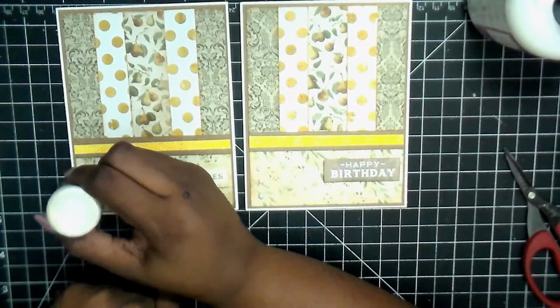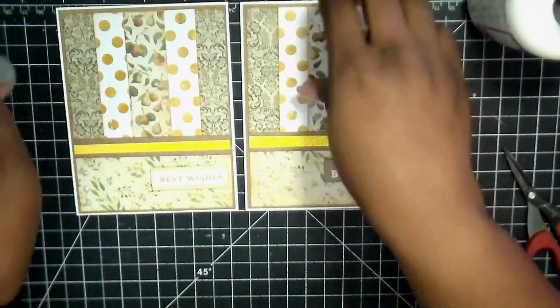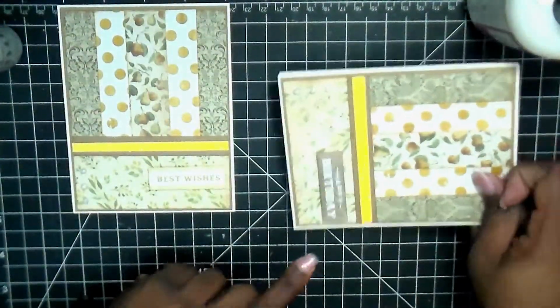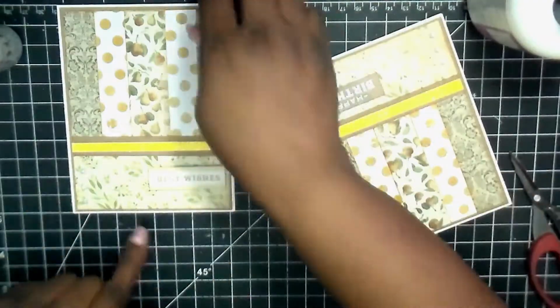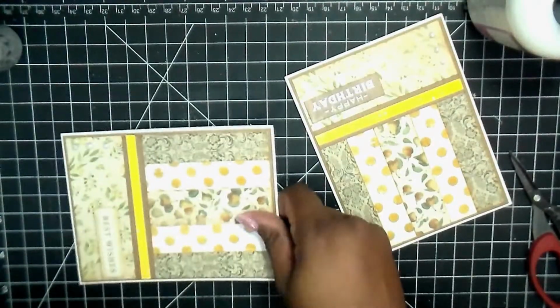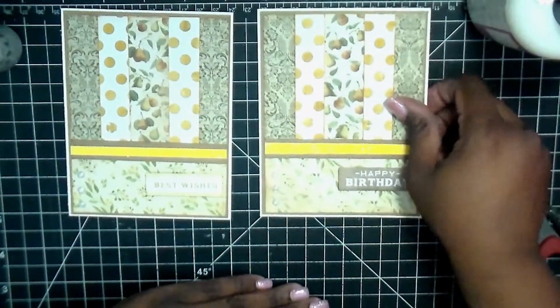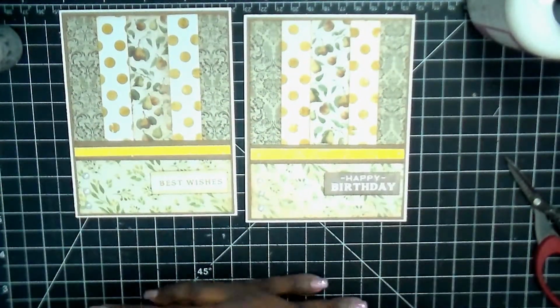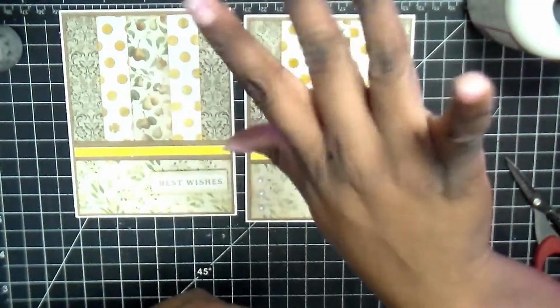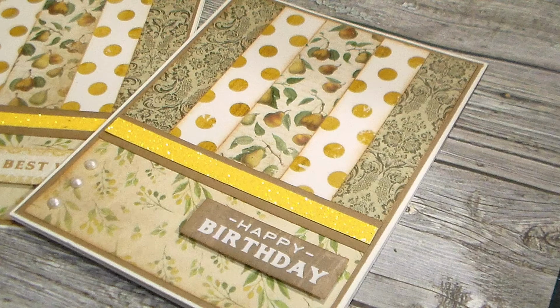And then you're going to see, after I do the three dots, I'm going to start tapping the paper because I want it to flatten out. There are times when you're going to want the enamel dots to stay nice and round and even, and then sometimes you might want it to be more flattened like an enamel dot, and that's what I wanted on these. So that's why you see me tapping them against my tabletop right there. And then I'm going to let them sit for a little while, so as not to smudge them and smear them. So here are our close-ups. You can see the final product. And this was a lot of fun.